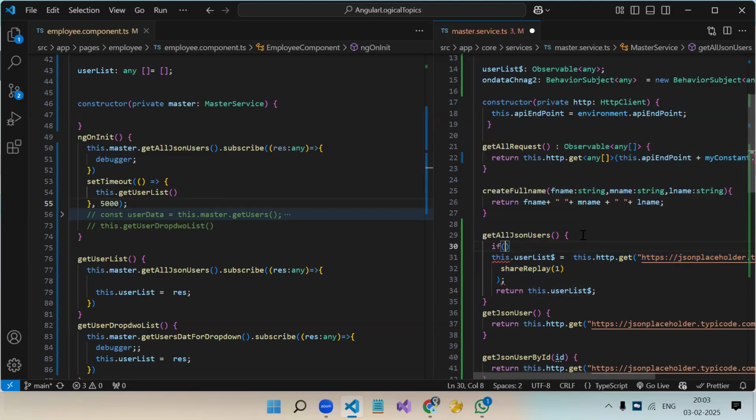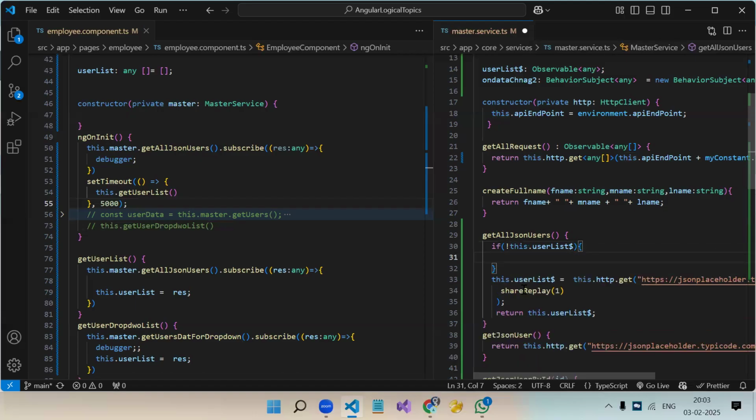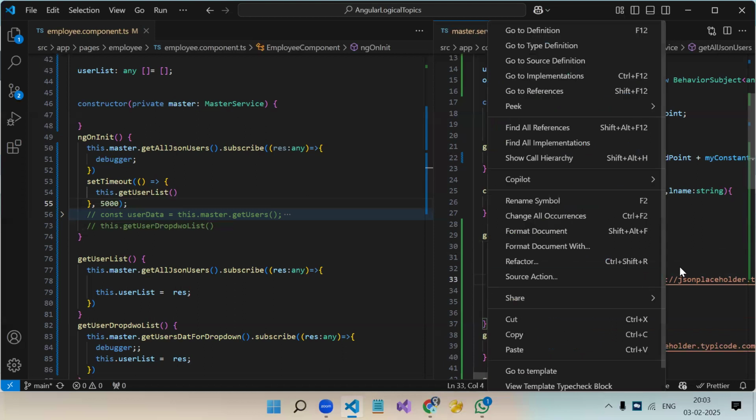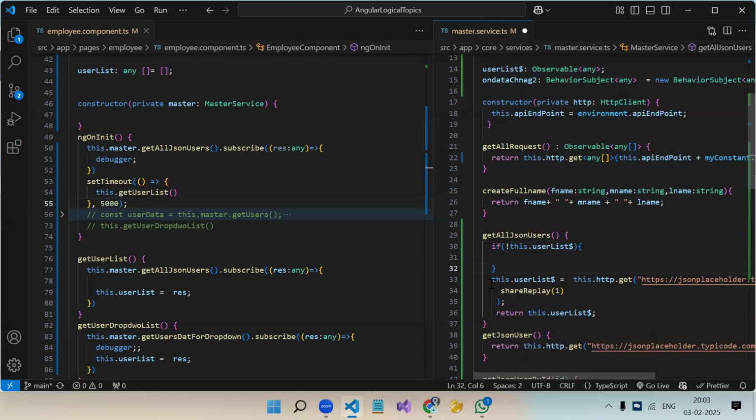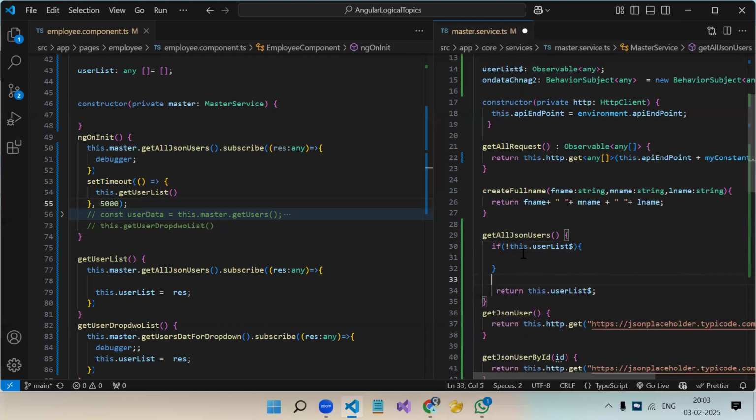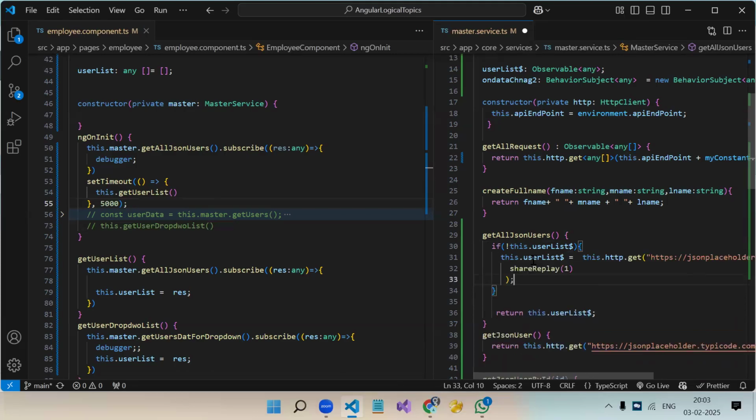If this observable doesn't have any data, then only we will trigger this. If this doesn't have any data, then only we will make this API call. Otherwise, we will directly return the data. Okay, let's try. Now we should see only one API call.